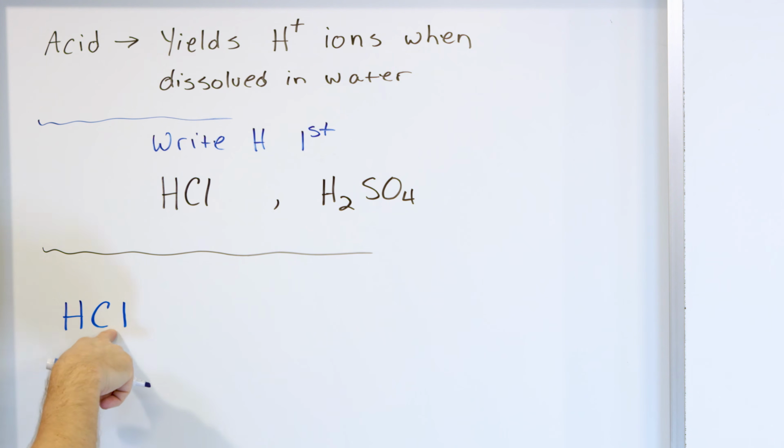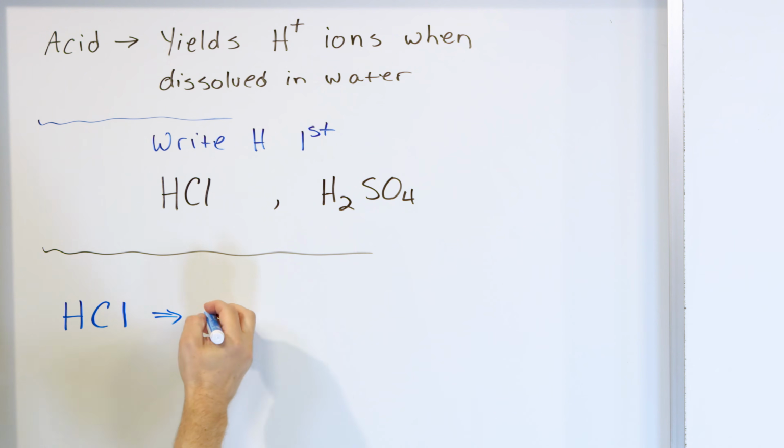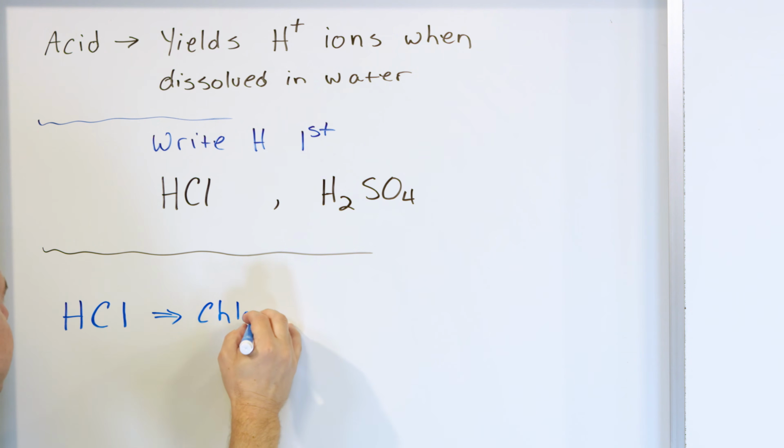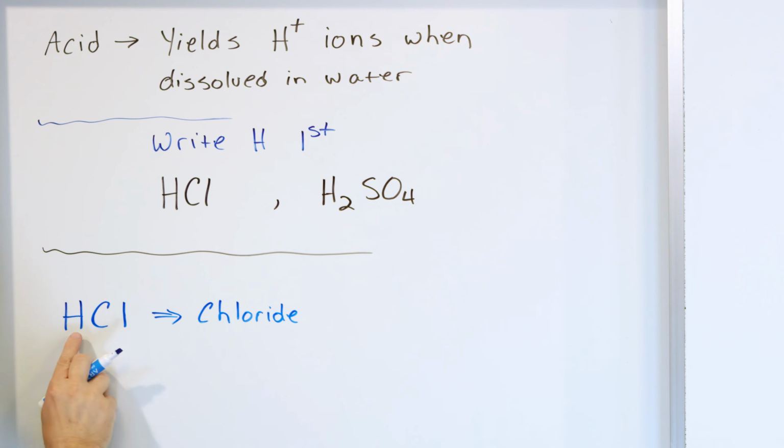Basically, it always is named based on the negative ion, the anion here. So in this case, hydrogen is paired up with chlorine, which in terms of its ion is chloride. So basically, the ion here is chloride. So another way to look at this, instead of calling it hydrochloric acid, you could call it hydrogen chloride. We never call it that. We call it hydrochloric acid, but this is a chloride ion.